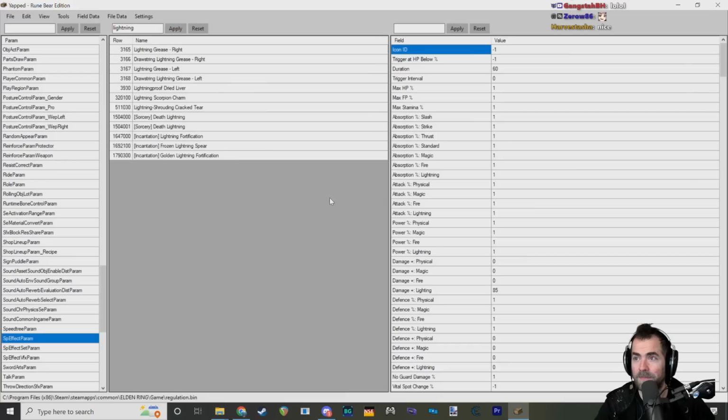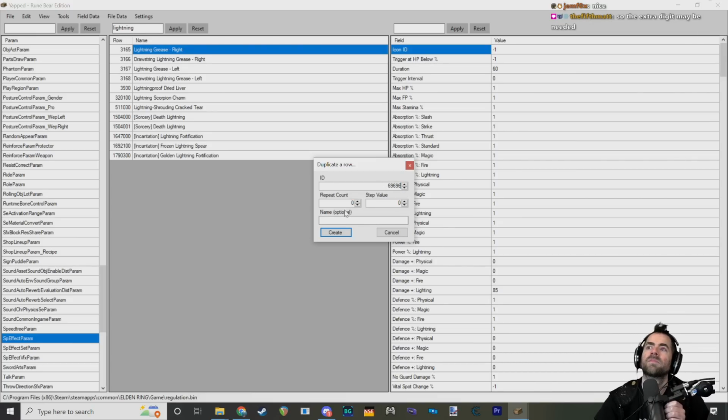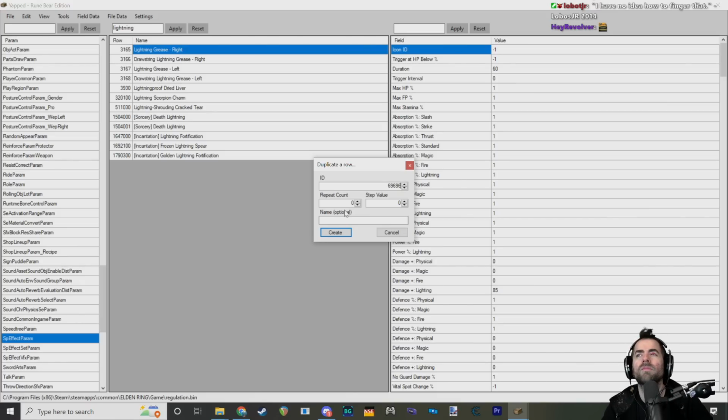Yeah, and when you duplicate as well, you can see that box that pops up lets you choose if you want to duplicate multiples at a time, and you can specify a step size if you have some other thing in mind. Because a lot of params you do want to step up by more than one. Item lots, for example, because when you get an item lot awarded to you in the game, it will automatically give you the next 9 of them.